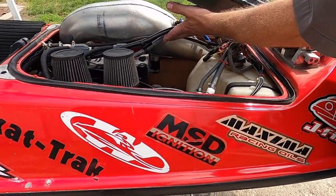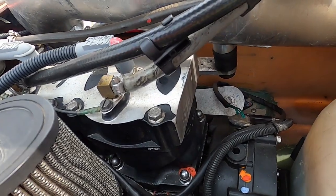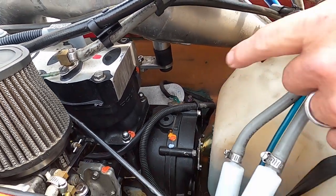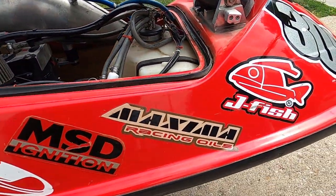Here you can see where it was a triple head that they cut off the very frontmost cylinder of the head. It's still got all the markings on it from passing tech last time at the races.